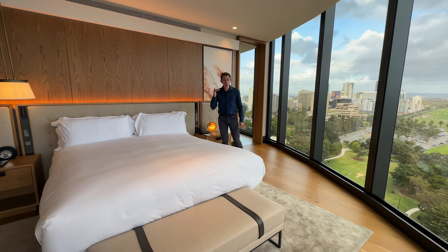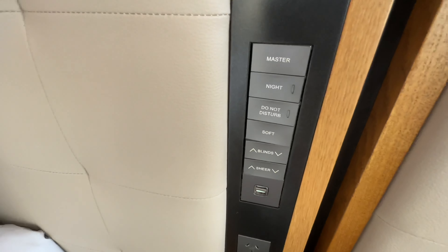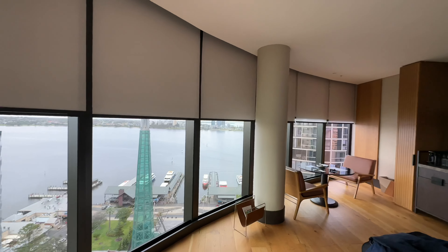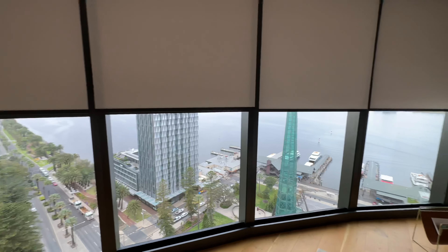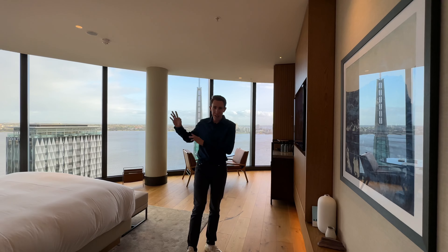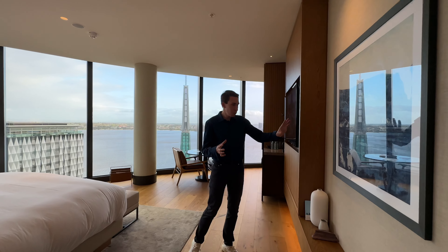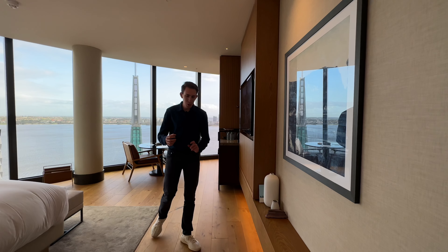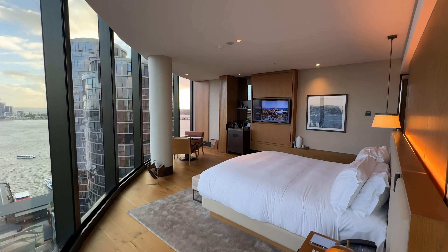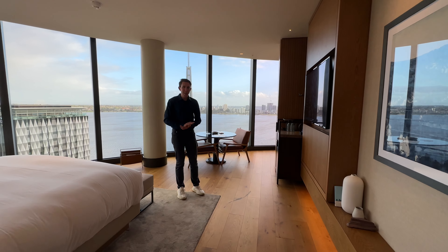We have the whole control panel right next to the bed. One of the best features that makes this one of the best luxury hotels in the world is the automatic closing blinds — the blinds are closing for the whole room right now, giving complete privacy, all controlled from just a press by your bed. There's something about this room that just makes it feel so luxurious. Compared to the Westin we just came from, I would much rather be in this room, even though it's a little smaller, because of all the extra little detail things. We've also got accent carpet by the bed alongside the hardwood floor, which in my opinion is the best combination. Everything checks all the boxes: automatic blinds, automated controls, automatic lighting.